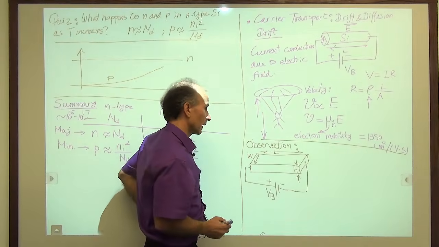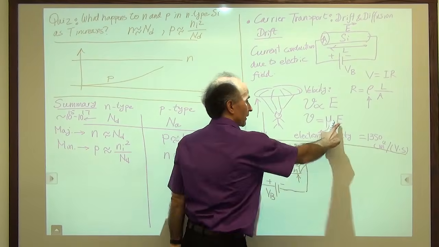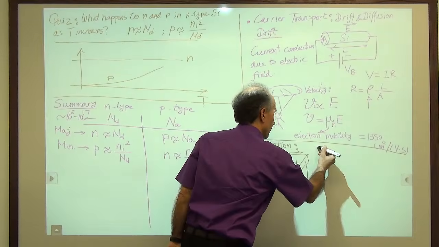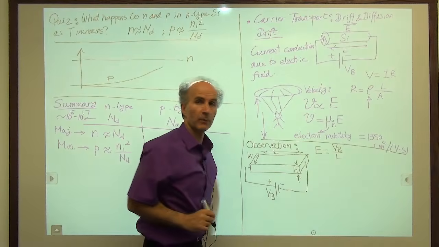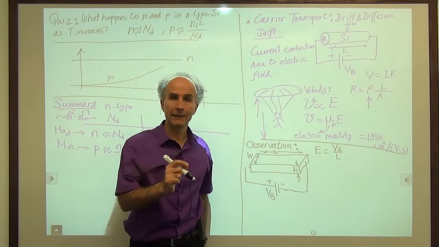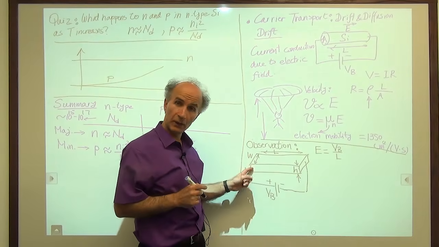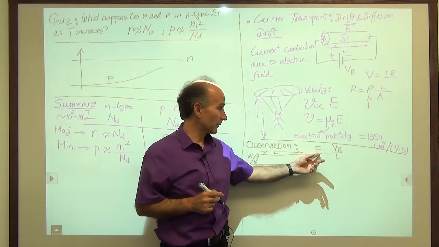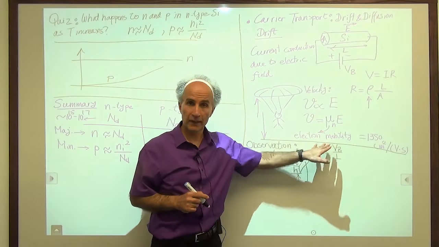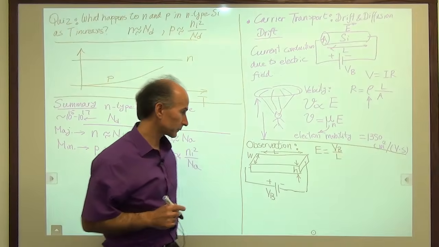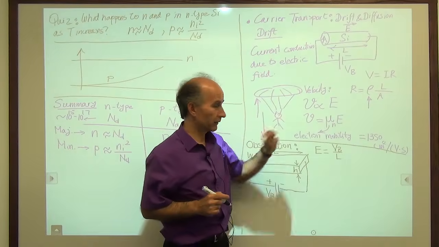Well, the first thing we know is that if we have the voltage and we have the length, we have the electric field. Right? So we know that the electric field is equal to VB over L. If you remember, voltage is minus integral of the electric field along the distance. Because the electric field is constant from here to here, we can take it out of the integral, and that just means the electric field is voltage divided by the length. I'm a little sloppy about the signs here, but that's okay, don't worry about it. Okay, so we have the electric field, therefore we have the velocity.